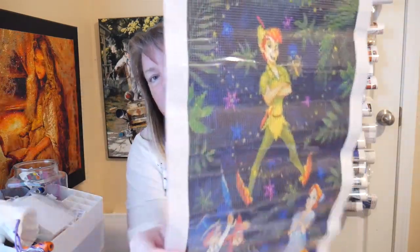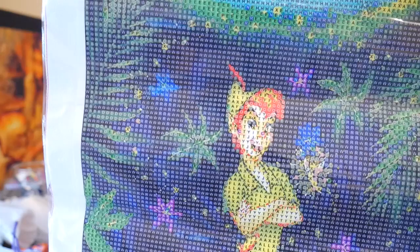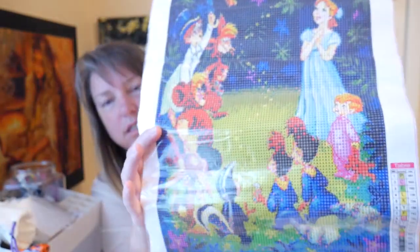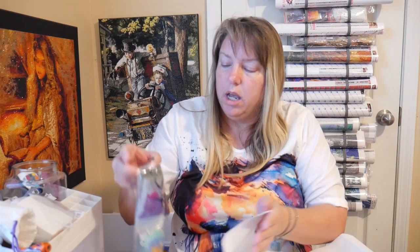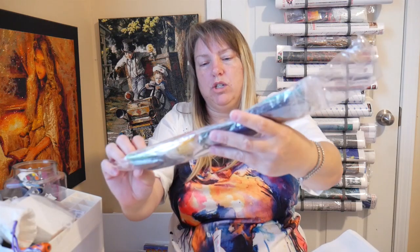I'm going to let you see the face. His face looks a little bit creepy. It really needs to be a wider, a little bit longer and wider, I think. But I think it's better than most Disney ones that usually come shorter. I think this one will be okay because you're supposed to look at them from far away. We'll have to see once we get it done. It has 24 colors. The number on the top is NH1154. Their bag has 1154 on it and it's full of separate individual baggies.